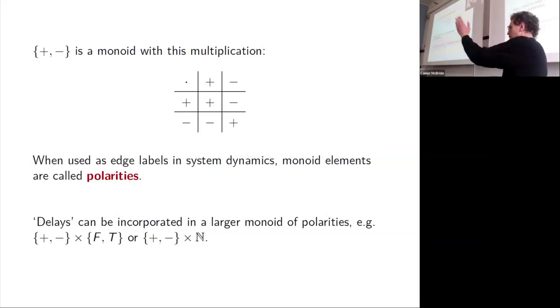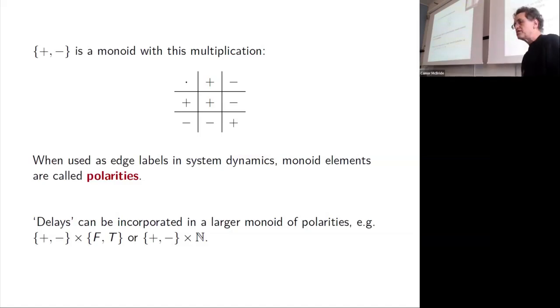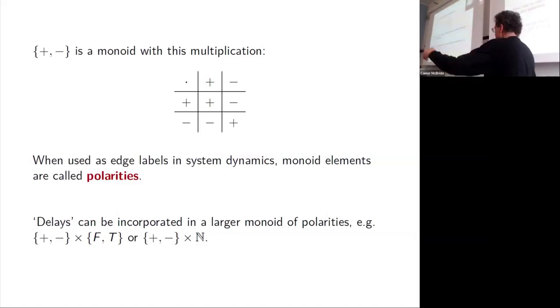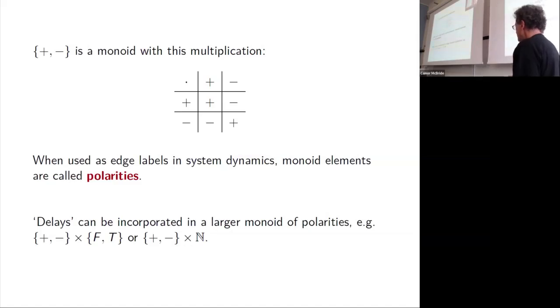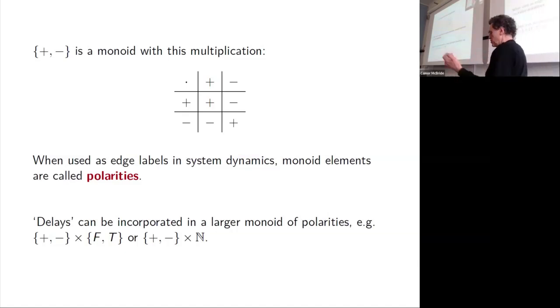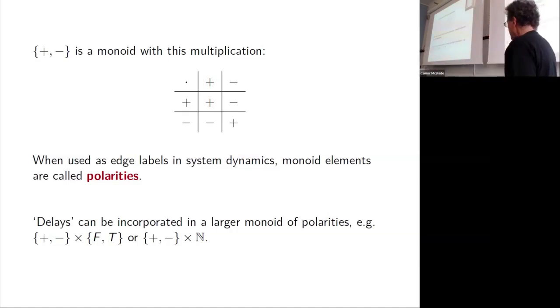And then if you have a delay followed by another delay, that's true and true is true. So yes, there's still a delay. Or you might want to take a more quantitative approach to delay and talk about the amount of time in the delay. If you're trying to keep things very simple, you could just let the amount of time be measured by a natural number and use addition of natural numbers in your monoid to keep track of delay. So like a 3-second delay followed by a 2-second delay is a 5-second delay. So you could keep track of both delay and this positive or negative effect in this slightly more sophisticated monoid.